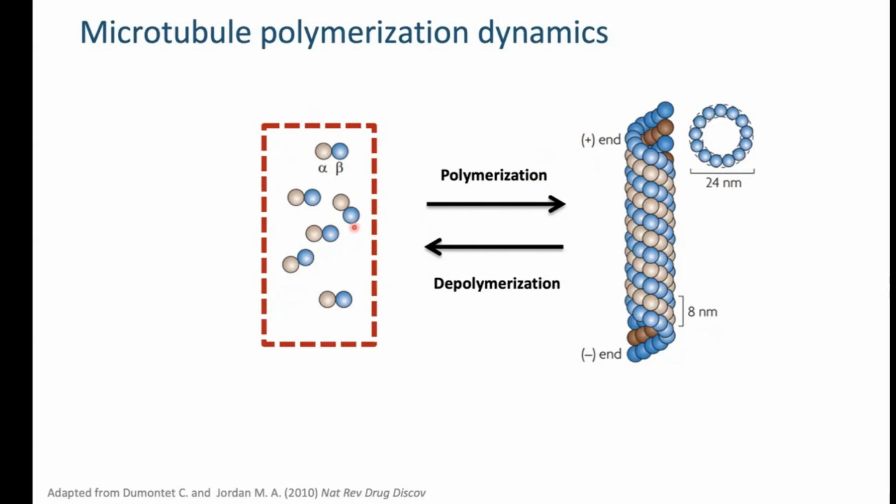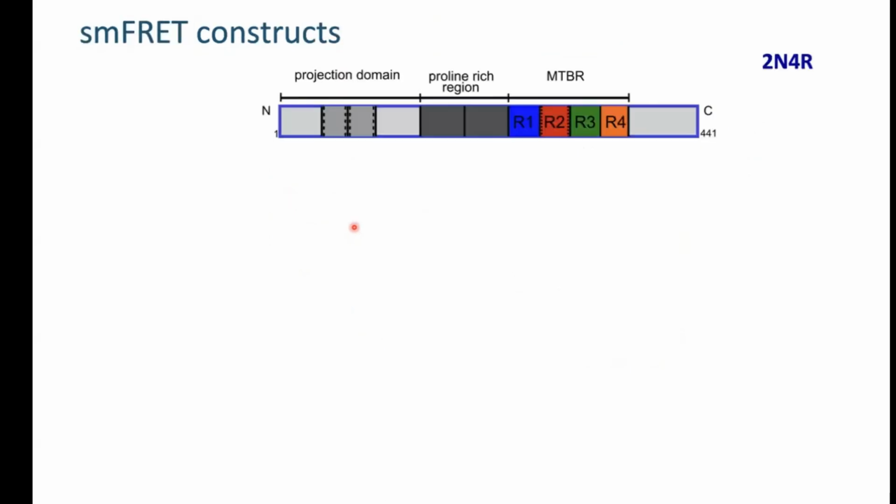And particularly, tau is a large IDP, so it is also difficult to get conformational information by more standard techniques such as NMR. So I will not present all results today. I will just bring some of, I think, the most interesting ones, to illustrate how you could find this with our single molecule FRET experiment.